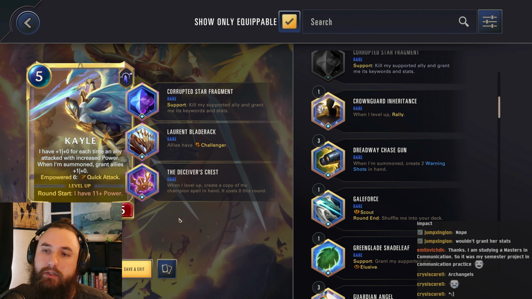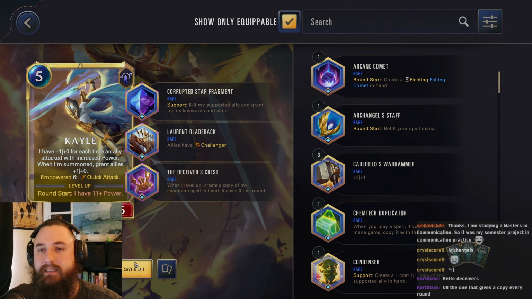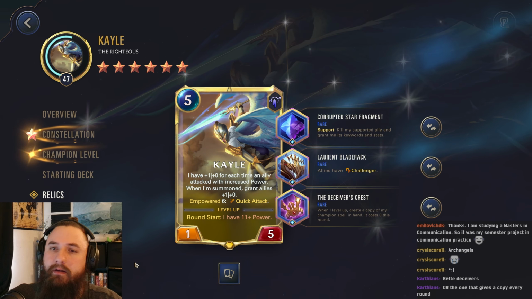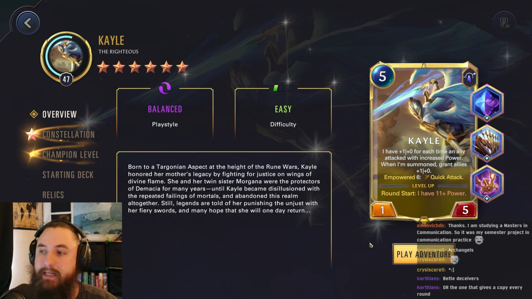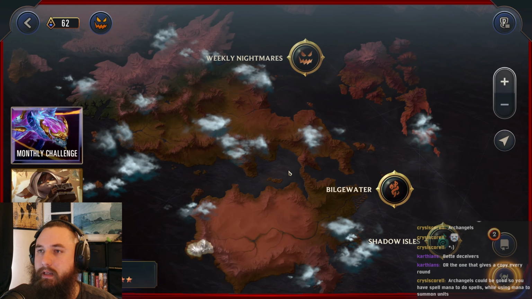Archangels could be good as well. That wouldn't be too bad. But I have already tried some of these. I think we'll try Deceivers. I'm sure there could be better options here, but we're kind of just trying to test out different builds. So let's grab this one here.